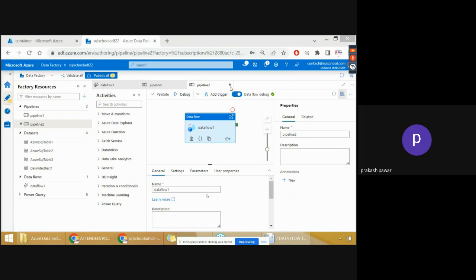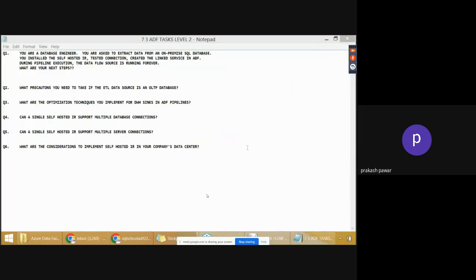Let's have it on the previous classes, just for about 5 minutes. In the meantime, I'll be composing an email and sending it to you. Let's have a small friendly mock test. Questions on the screen: you are a data engineer asked to extract data from an on-premise SQL database, as in yesterday's class.